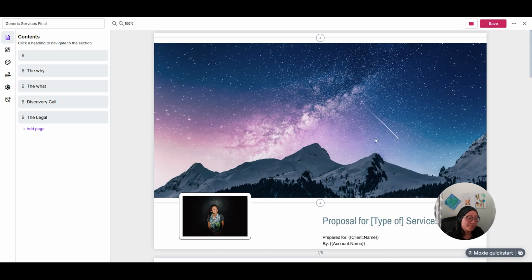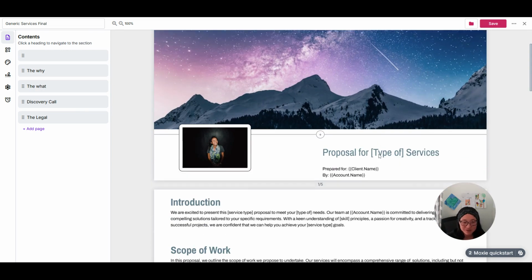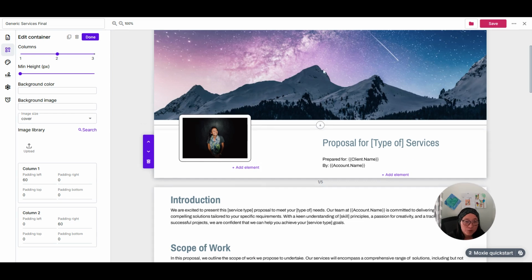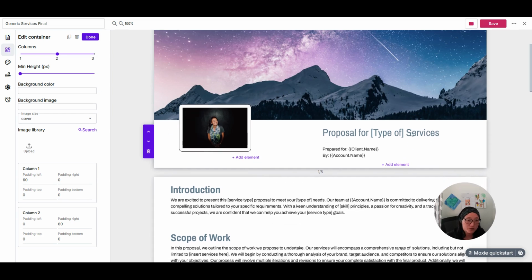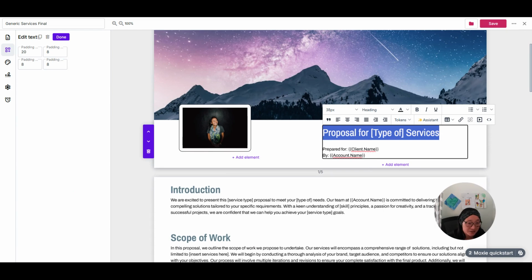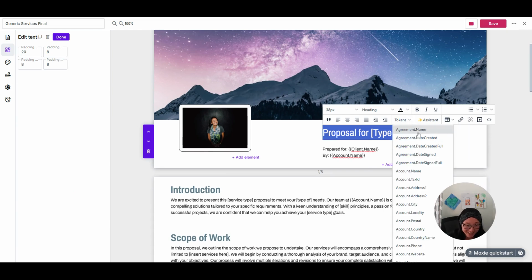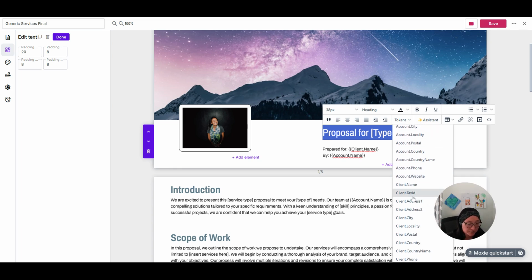But if you were like, man, I really just wanted this to be done for me, it's a good place to start. So we've got images and logos. You have text here that is tokenized. So again, this is your template. So it's going to pull from data in different places because this is just the template. So this is the agreement. So this is going to pull from the agreement that's being created here. This account, that is you. So it's going to pull from your account information that you've added in your profile.